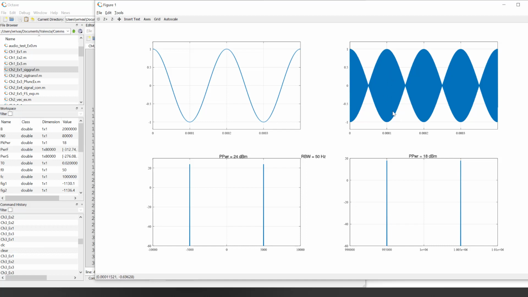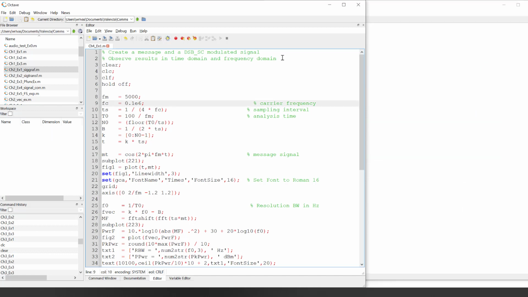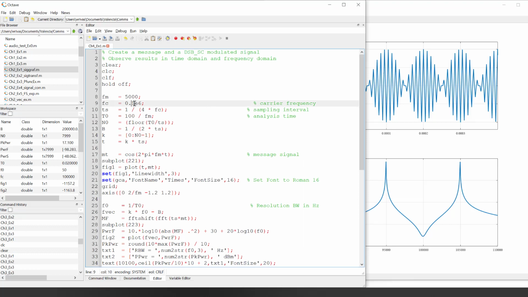But what if I did want to see it? That is the question. So let's go back. Instead of making this 1 megahertz, let's say I made it 100 kilohertz. Let's see if that's enough. And sure enough, that's enough. Notice that now you can see the carrier, right? It's clearly seen, and I have proven to you guys that the reason you couldn't see it before is because the carrier is going so fast compared to the baseband signal. Now let's go back to our original carrier.